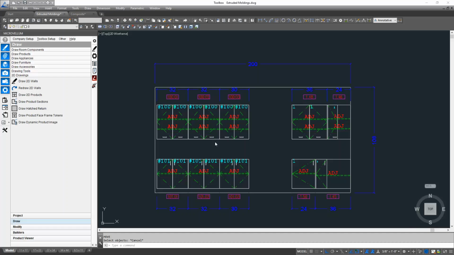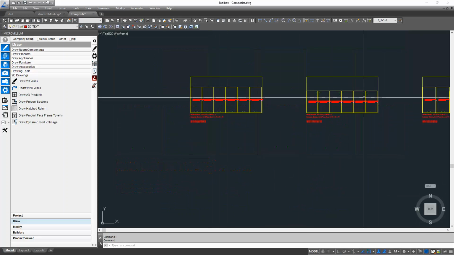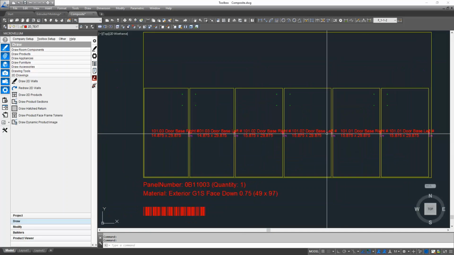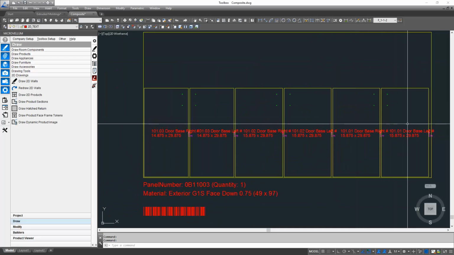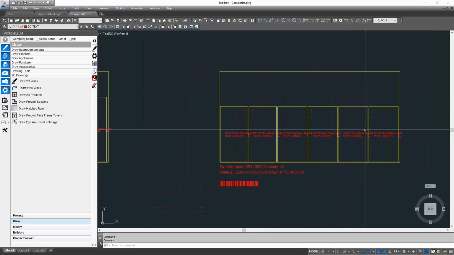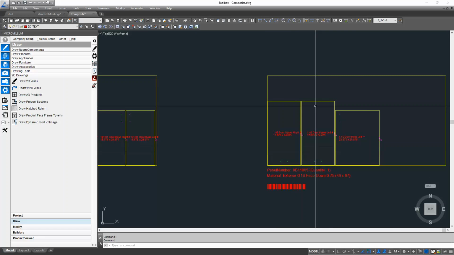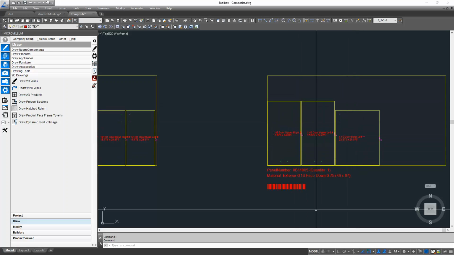So I'll just go ahead and create a work order from these items, and we can see what that looks like in the nest. And so here we can see the grain matching when it happens in the nest. So item 1, 2, 3 across for the uppers, and 1, 2, 3 across for the base cabinets. And so the machining face for these doors is on the back face, and so that's why they're traveling from right to left when you look at the matching elevation, but that looks the way it should be. And so then we have our grain matching that was just within that one cabinet, and then we have just the single door on there as well.